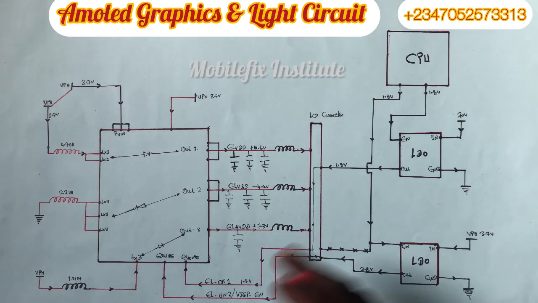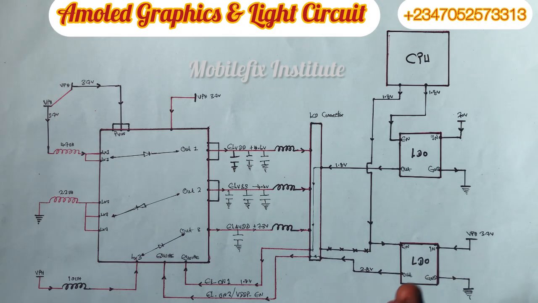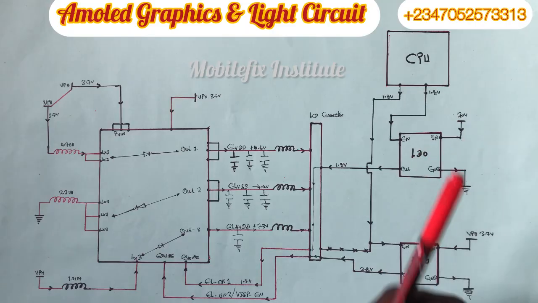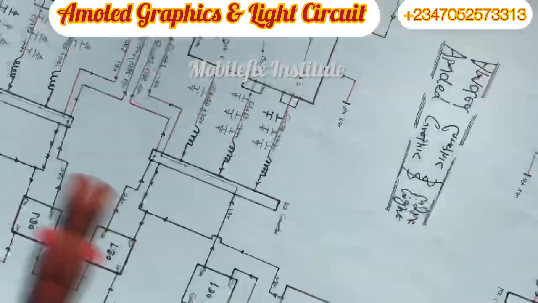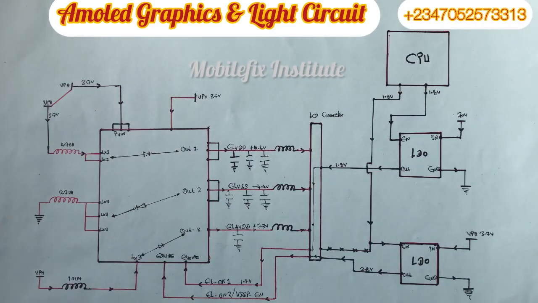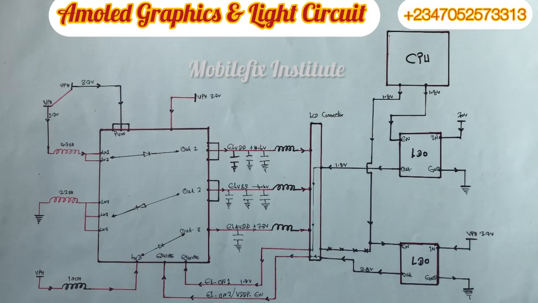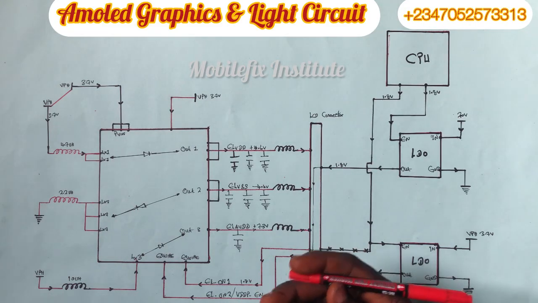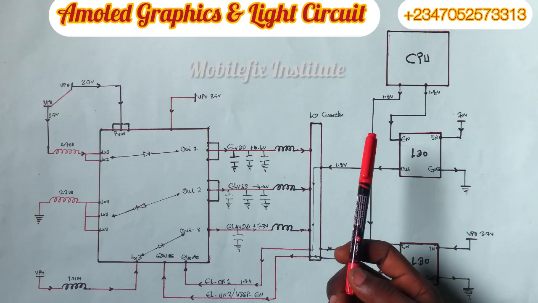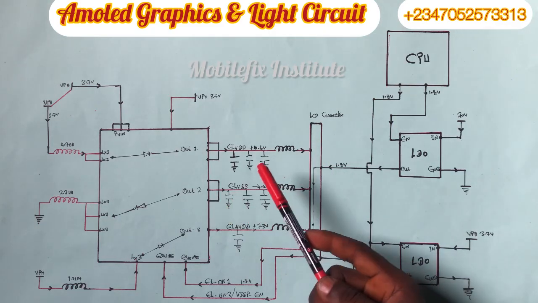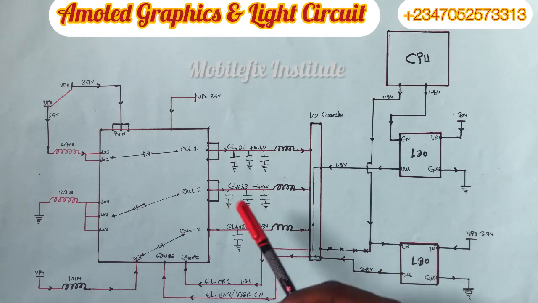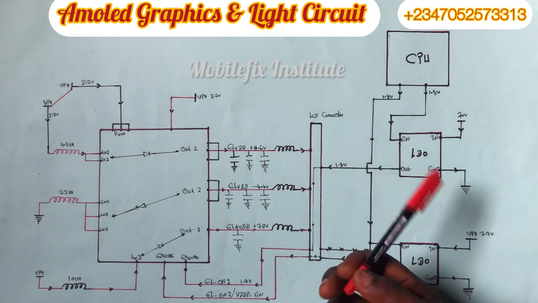We know that in our normal Techno Infinix display IC, there is always a positive and a negative voltage that we will get. Let's say our positive voltage is from +4 to +6 volt, and we call it VSP. Then we also have our negative voltage that is called VSN, that is -5 volt to -6 volt.